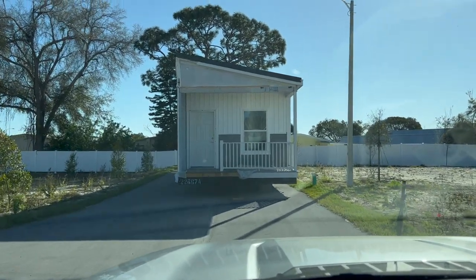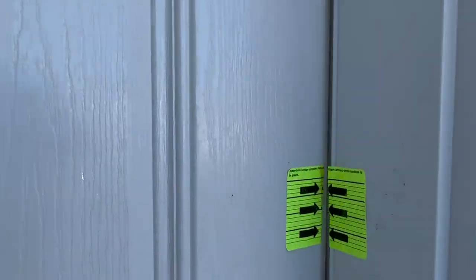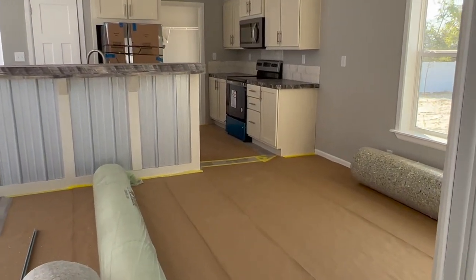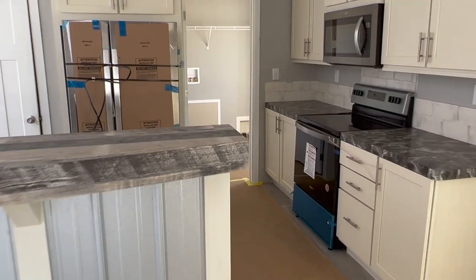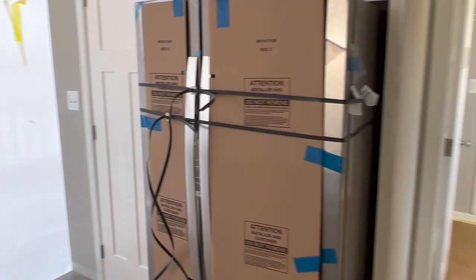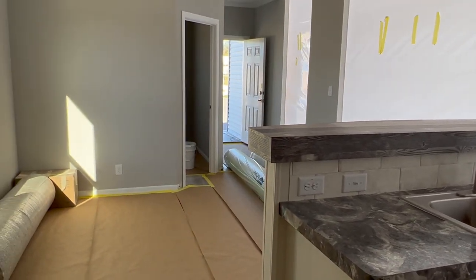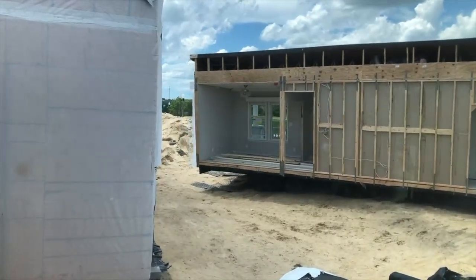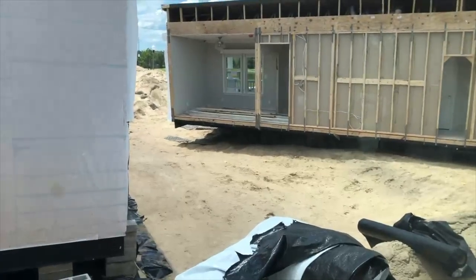Here's the second half down the road — same situation. Let's take a look inside. This is how it would look when it gets here. You can see they've got the carpet chipped loose and everything's protected. This one's in pretty good shape, not too banged up. You'd normally see some cracks in the walls. You've got your appliances protected, plastic covering, and there's the spanner that keeps everything together. They did a nice job rolling it down the road.